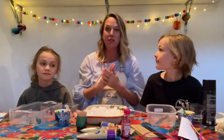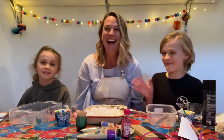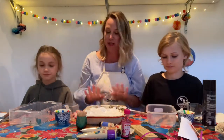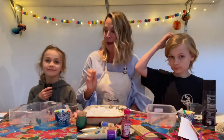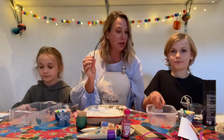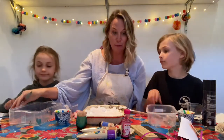Today, in case you didn't have any nail polish, we thought what we would do is one with shaving foam, which is so much fun. So all we're having to do is we've got ourselves a tray — each of us have a little tray, doesn't matter what that tray looks like. We've got a palette knife, which is one of these things. Now if you don't have one, that's not a problem — just use the back of a spoon.